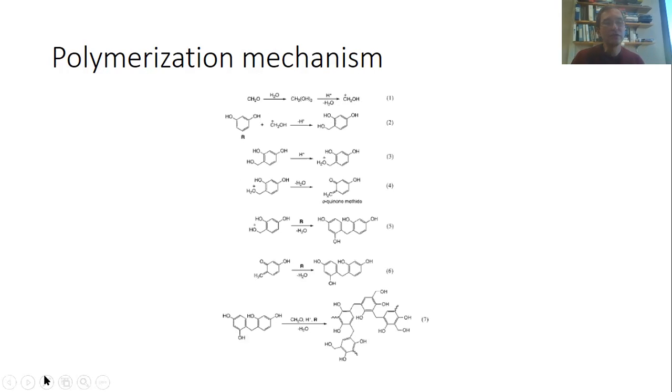Let's go to this cation over here. We have then this cation that can react with the resorcinol here, okay? Because that resorcinol is an electron-rich aromatic, it's actually prone to electrophilic attack from this cation here, okay? So after removal of a proton, we have now generated this species here, okay?